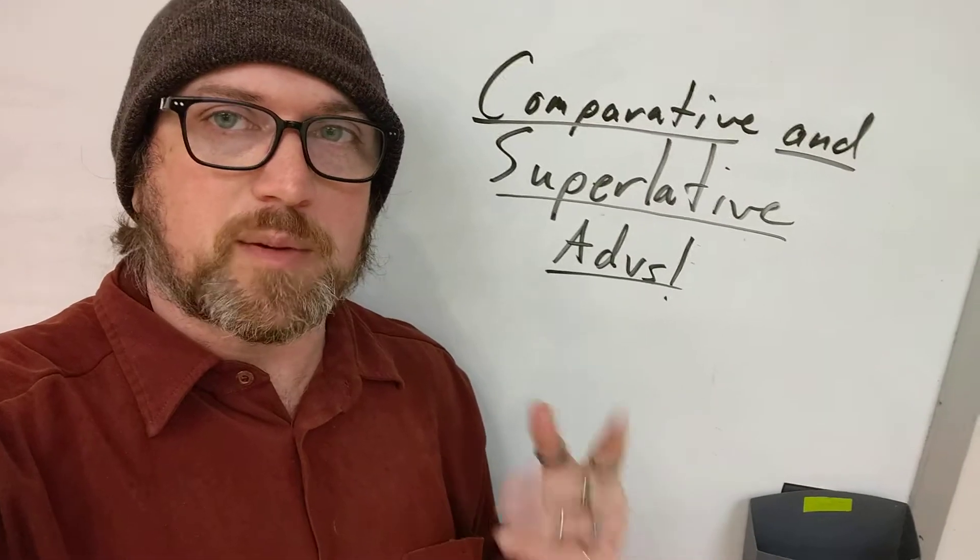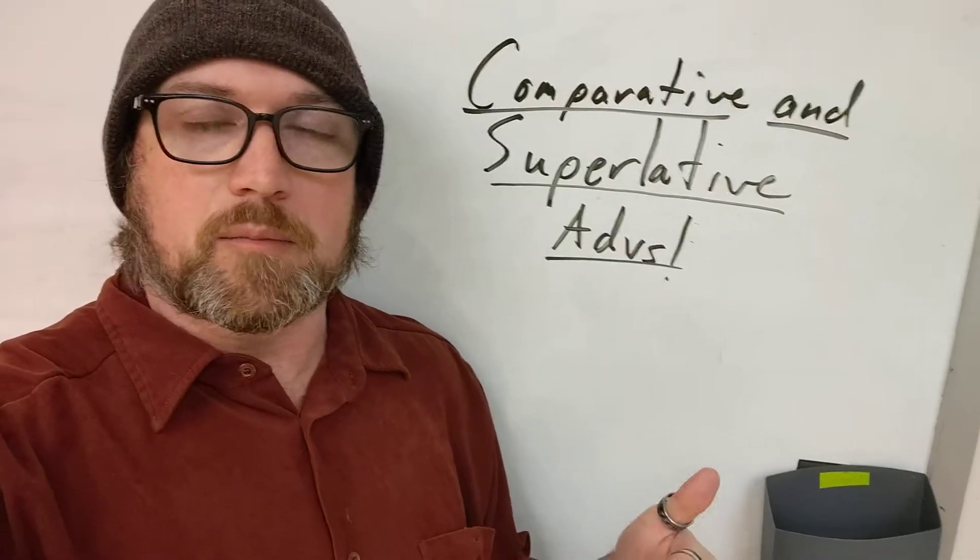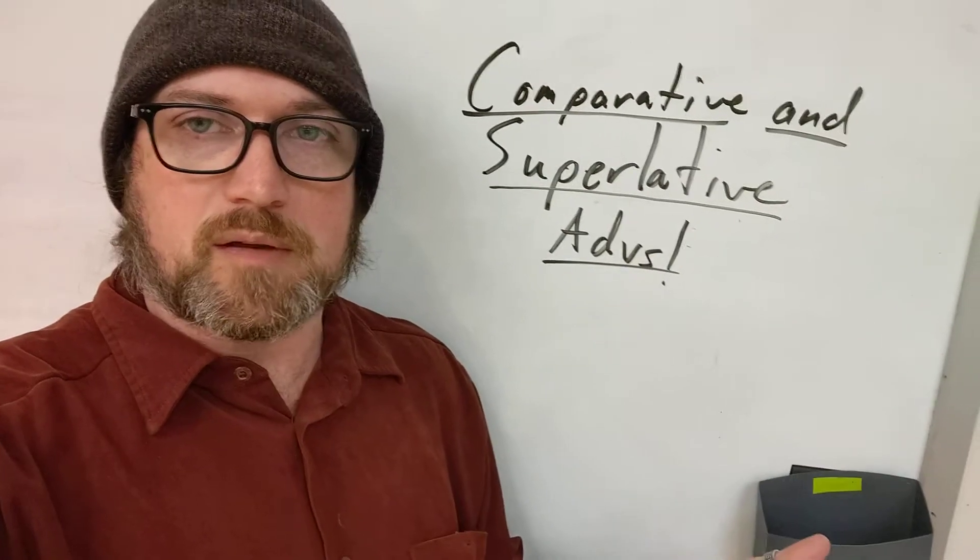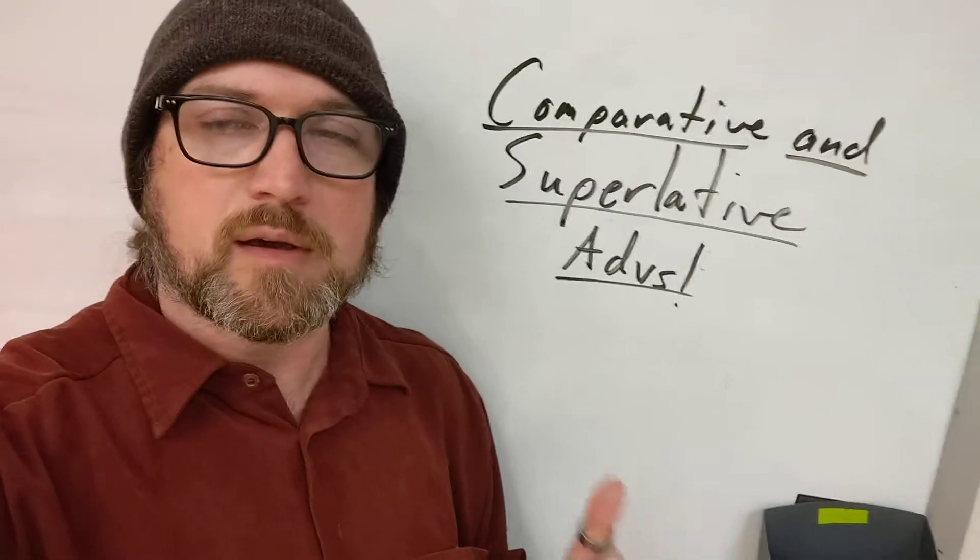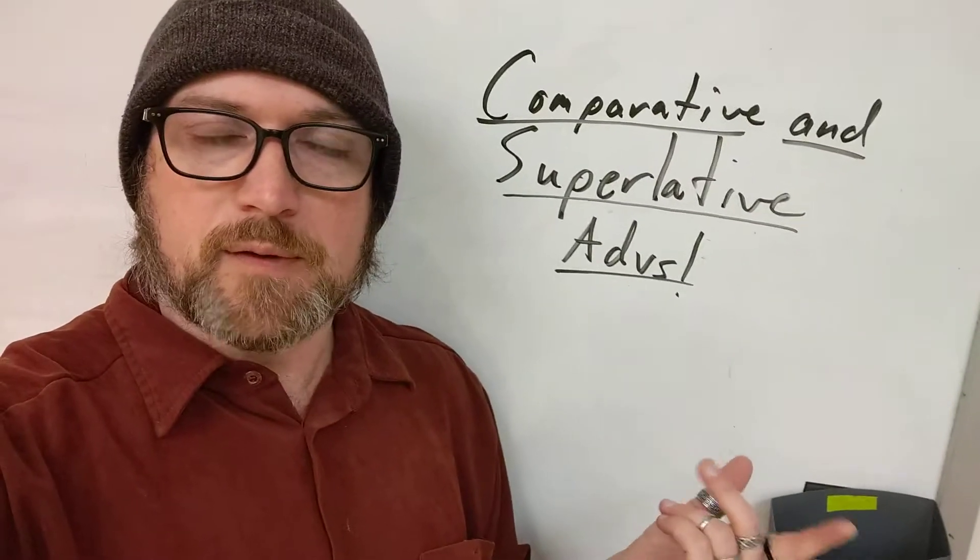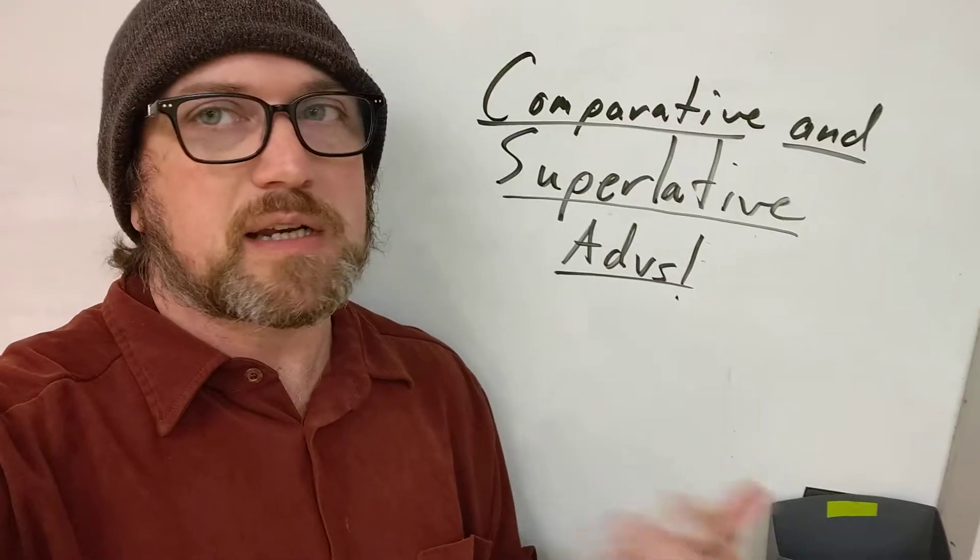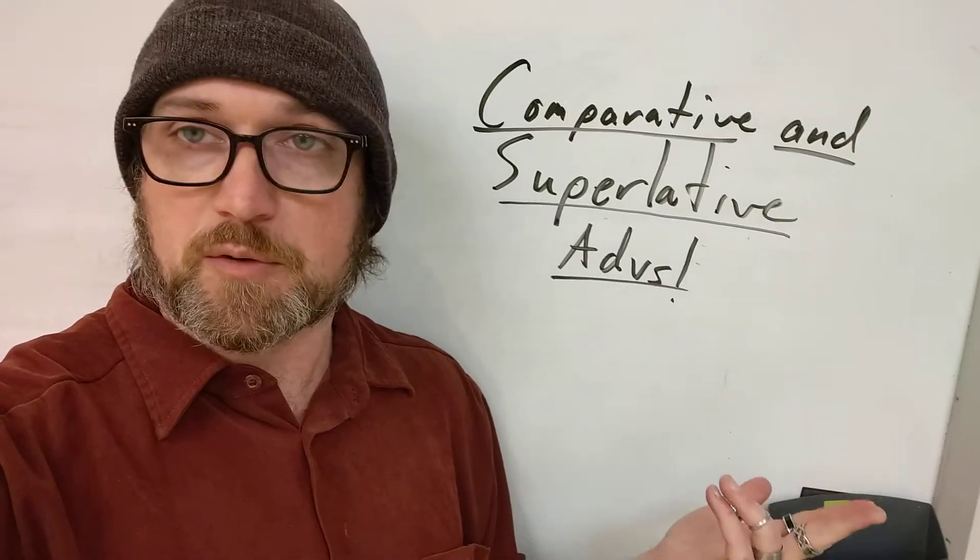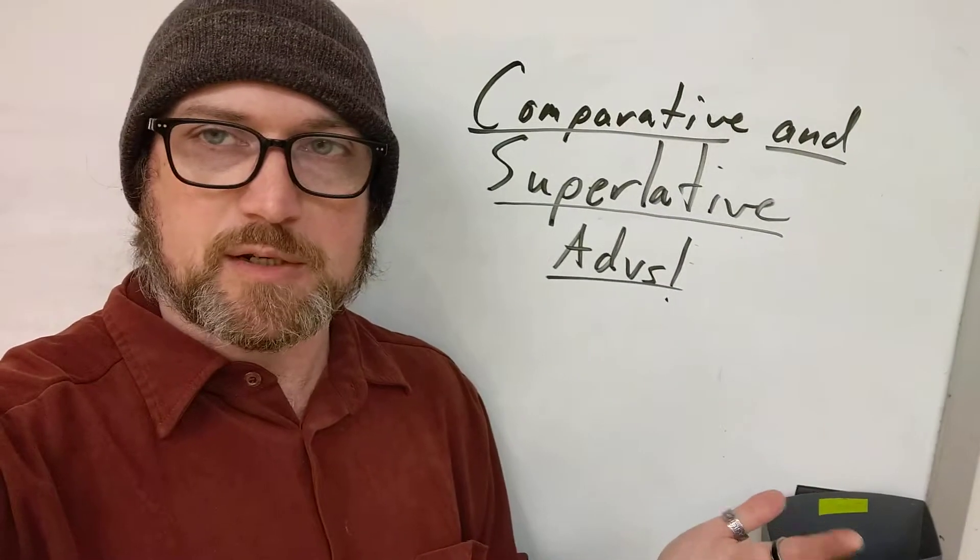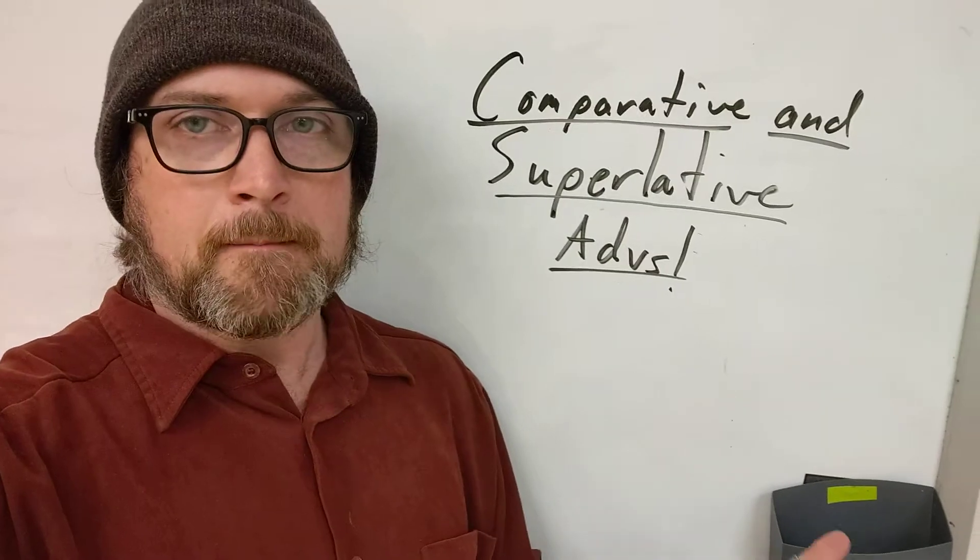Today I need to make sure that you also know about comparative and superlative adverbs. That's right. Because when you are describing something, you might be describing a noun, a person or a thing, in which case you use an adjective. But you might also be describing the activity, the verb, in which case you need an adverb. Either one of them can be comparative or superlative. It doesn't matter which part of speech it is. If you're describing, you can compare with that descriptor.